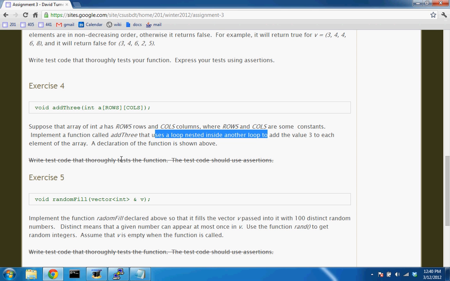So, you know, we have this list of topics and skills that we have to cover in the class. One of them is to know how to work with two-dimensional arrays, and the other one is to work with nested loops. So this problem basically covers that particular skill that you need to have developed at least at a rudimentary level. Notice here I dropped the test code for that. The test code is too messy, and I don't want to require that for the quiz.